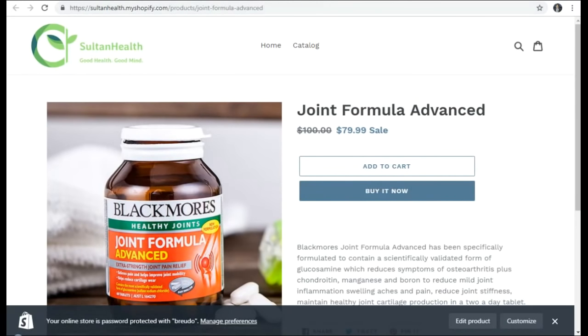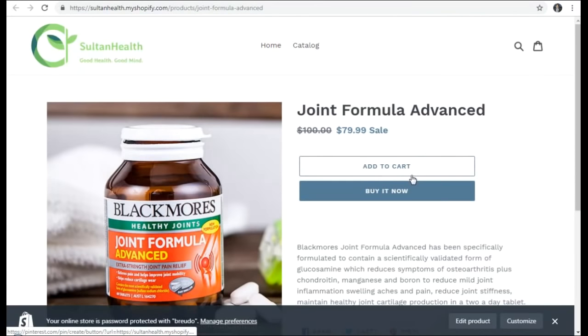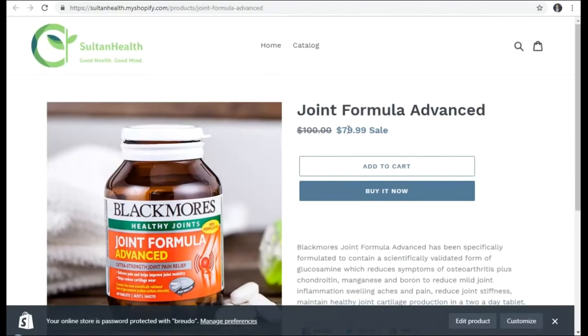So let's see what we can do there. All right, it looks great. As I said, this is how you show the prices. Originally it was 100, now it's 79.99. You can remove it if you want, but I'll just leave it like that for you.